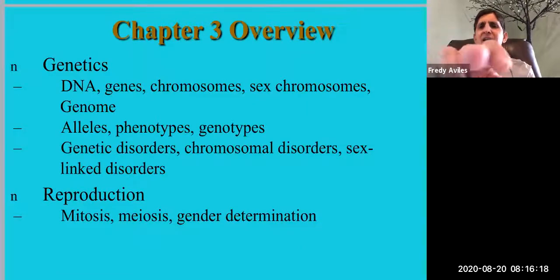And notice that the bullets there and my numbering there seem kind of a bit off. I see a little N there and the little bullets are off to the side. For some reason, when I present in PowerPoint on my iPad, it moves things around a little bit. So you'll see things like that, but when you download the lecture, it will have the right numbers and everything will be spaced correctly. And sometimes there'll be pictures cutting off some of the words when you see me presenting it here. But when you download it, it won't be that way. I don't know why it does this on the iPad, but eventually I will be switching to a laptop and that won't be an issue.